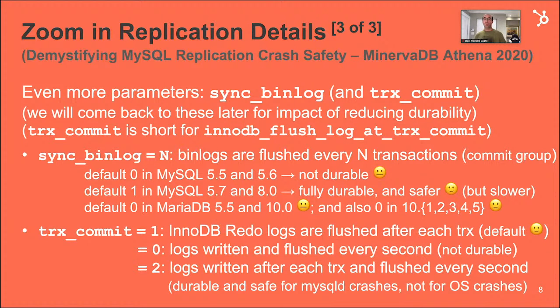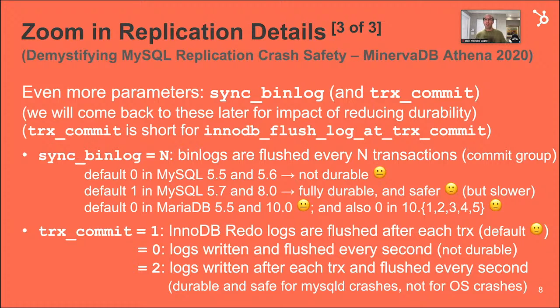Before talking about the solution of 5.6, there are 2 more parameters, sync_binlog and innodb_flush_log_at_trx_commit. They impact the durability of InnoDB and the binary log. Setting sync_binlog equal to 1 is the safest; it means that the logs are flushed at every transaction, so they're actually persistent on disk. Logs are always written to the operating system buffer, but they're not always flushed. If we set sync_binlog to 0, MySQL will write the binlog but will not flush it, so after a crash we might lose it.